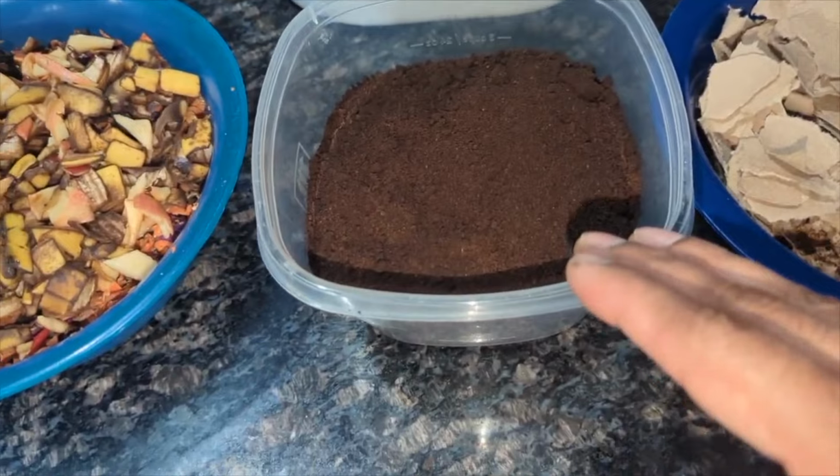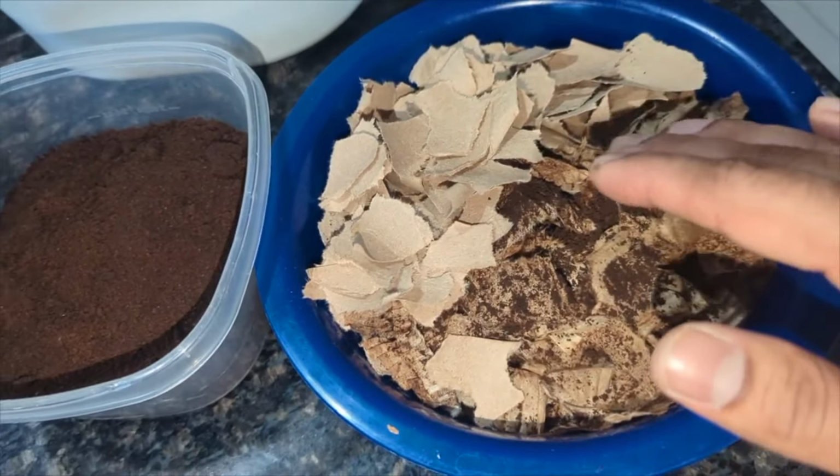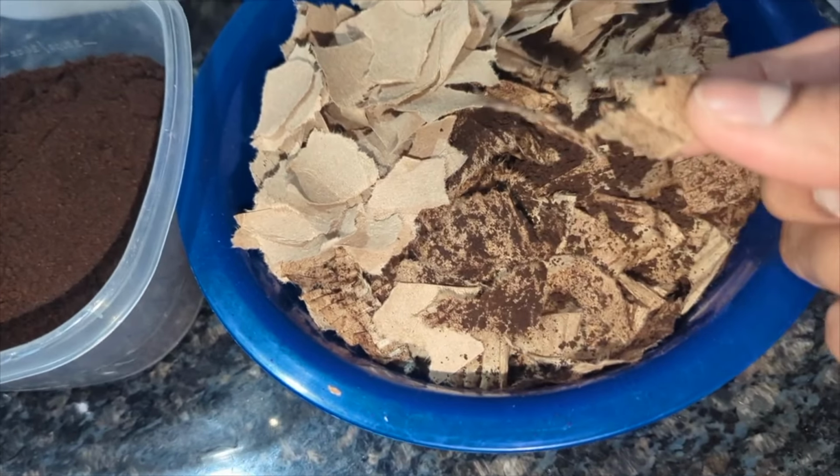Here we have used coffee grounds. Used coffee grounds are a big plus in your garden. And right here we have cardboard paper, tissue paper, toilet rolls, used coffee ground filters.